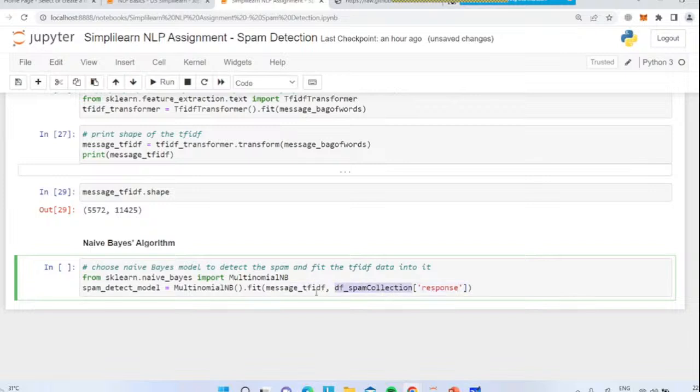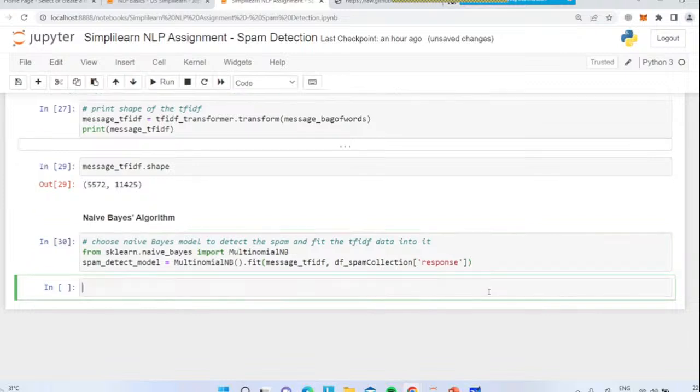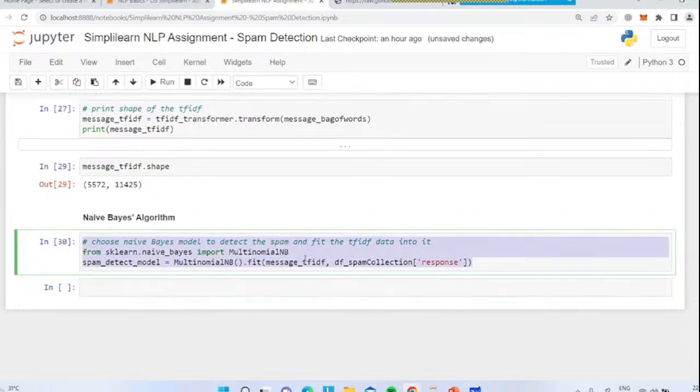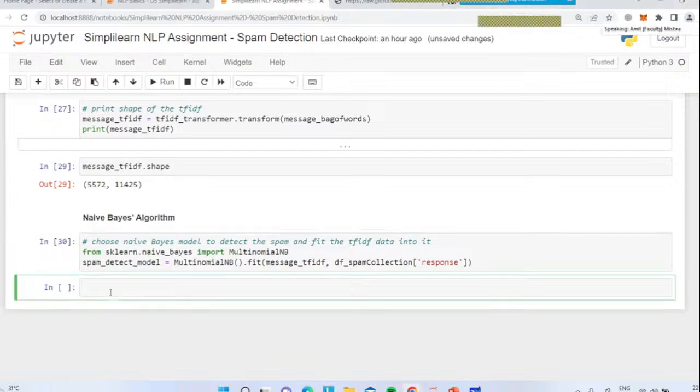Feature and label, X, Y. Our model is fitted. Now you are ready to make detection. That's it. That's how you choose your Naive Bayes algorithm to detect if it is a spam, and you fit the model, and as you can see here that we have fitted for our given X and Y.